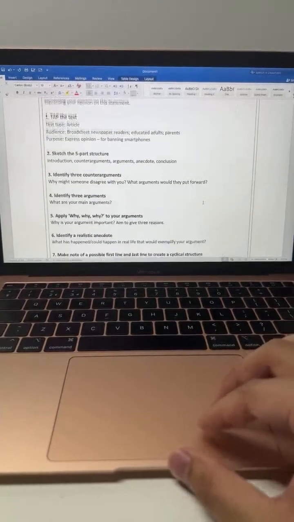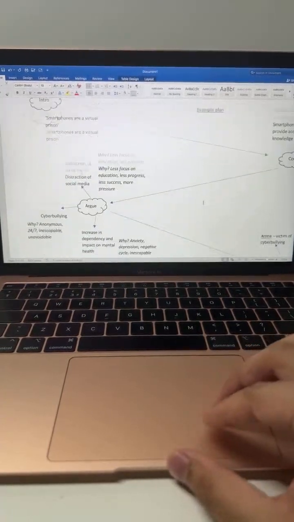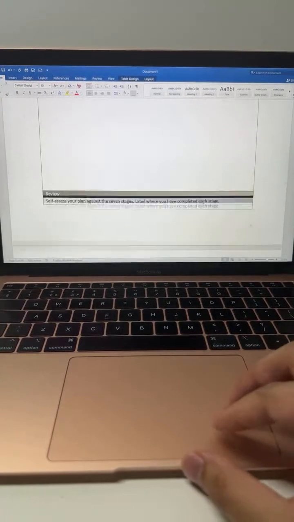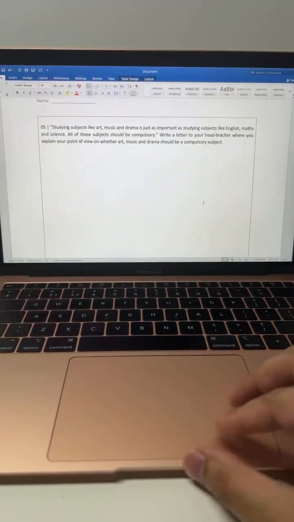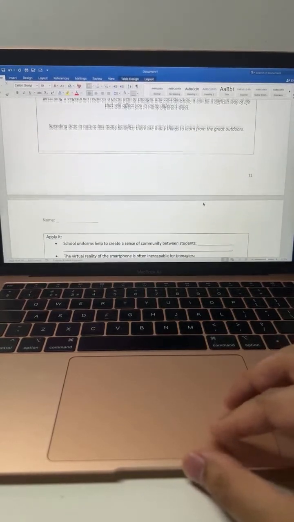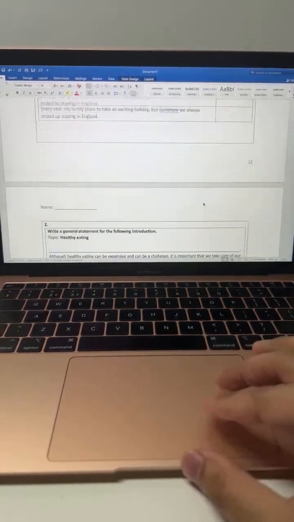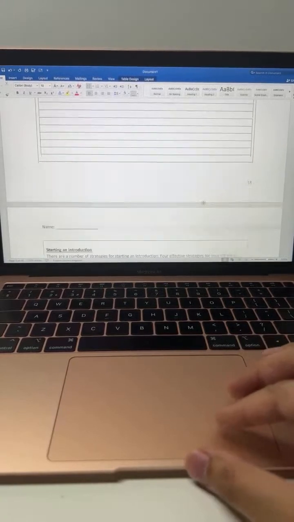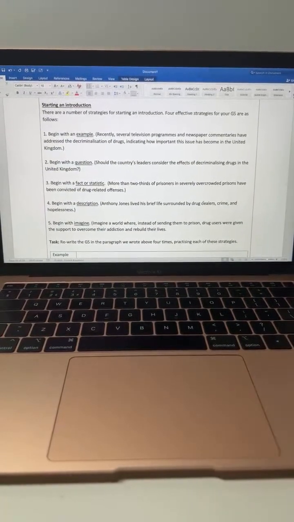So you may ask, sir, how do I start my answer? I know some of you are panicking and thinking, how do I start? But fortunately here, we've got different ways to begin your paragraphs, regardless if it's the introduction, the second paragraph, the third paragraph or so. So here we have, to those of you who I taught this weekend, you probably have come across this. What are the different ways you can start? So for example, you can literally begin with an example.